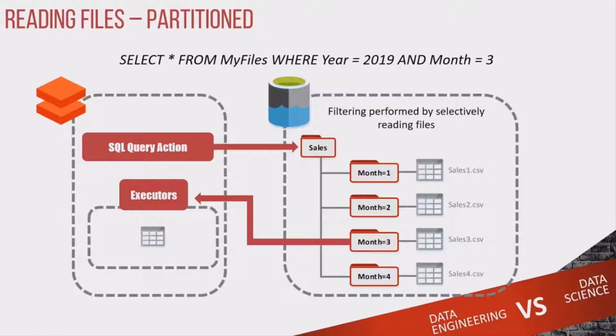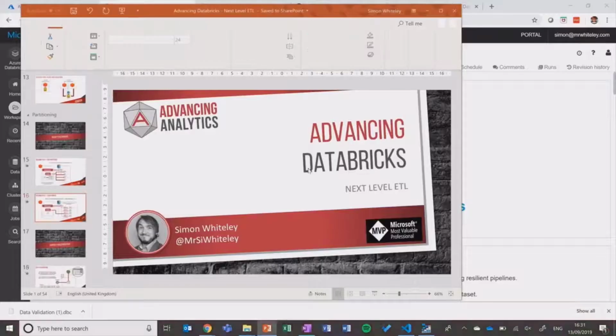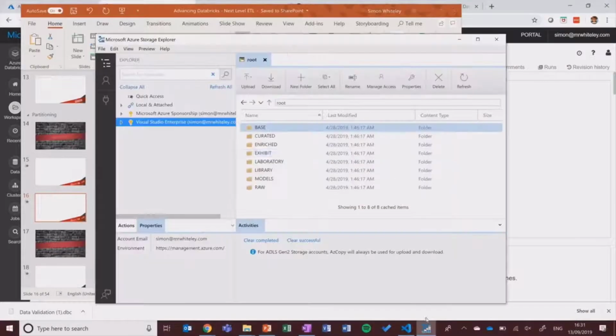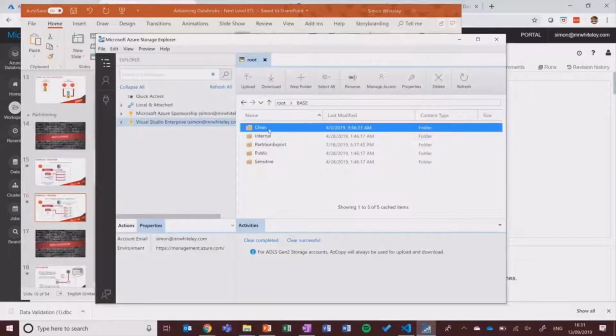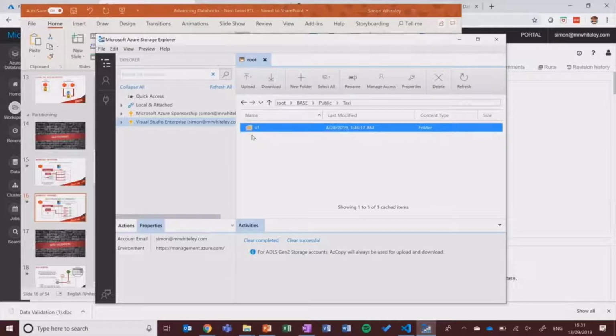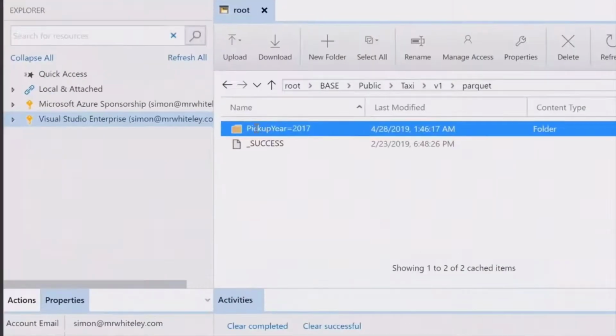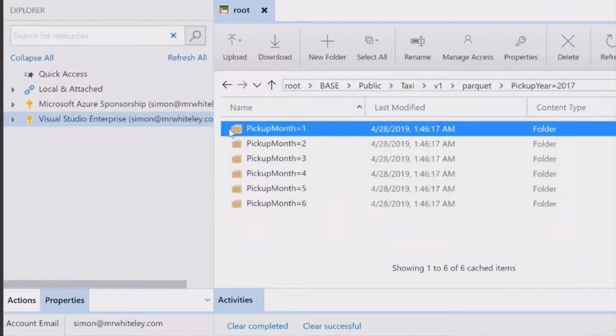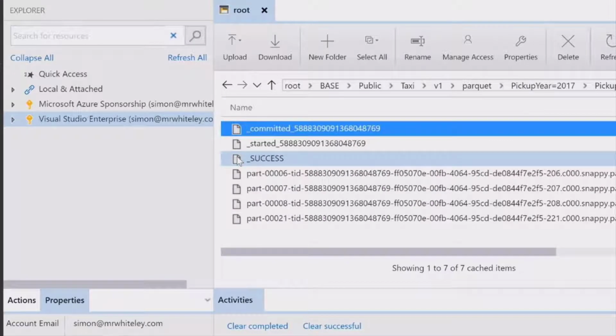Yeah. Is that directory naming? That's directory naming. So why don't I show you? If I go in my lake, inside my base, inside public, I think. Got some taxis. Okay, so pickup year equals 2017. So it's going to automatically know that there's a year, pickup month, and then if I did a query saying select star from my data frame and pickup month is 3, it would only read the files in there. So yeah, absolutely, directory naming within the lake will partition for you.